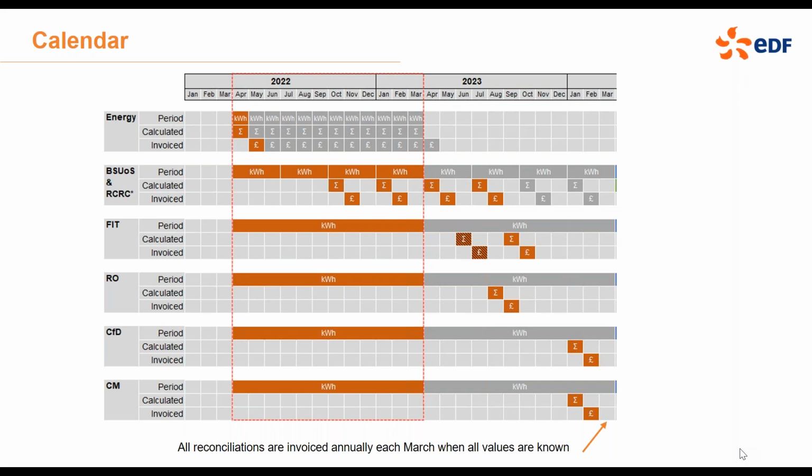So this is just a more visual representation of that previous slide, but in a more easy to digest calendar format. This is modelled on the 22 and 23 calendar years. For SUOS, it's collated and reviewed every quarter, 3 months in arrears, but that is charged on a half-hour by half-hour basis. There is a published cost, and all of these costs are based on published, publicly available information. We obviously summarise and condense that and validate that with CCS on your behalf, but there is data out there for all of these numbers.